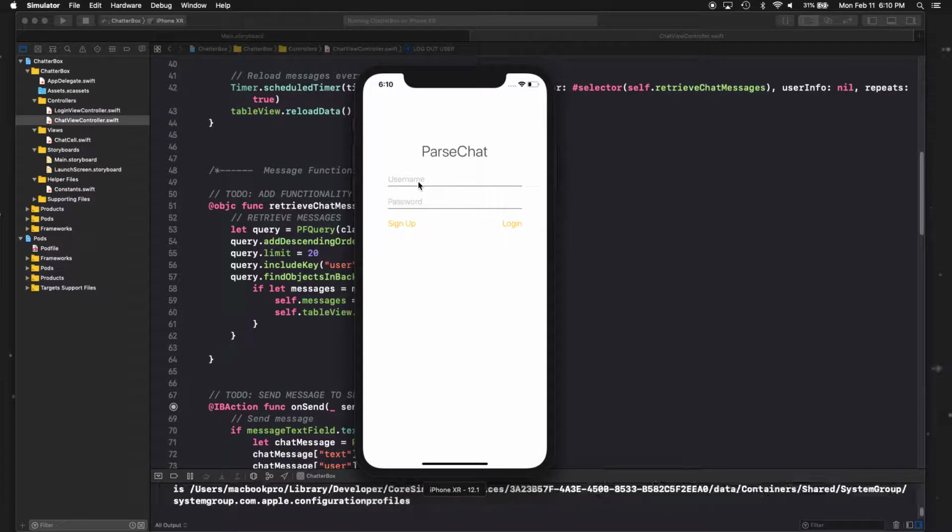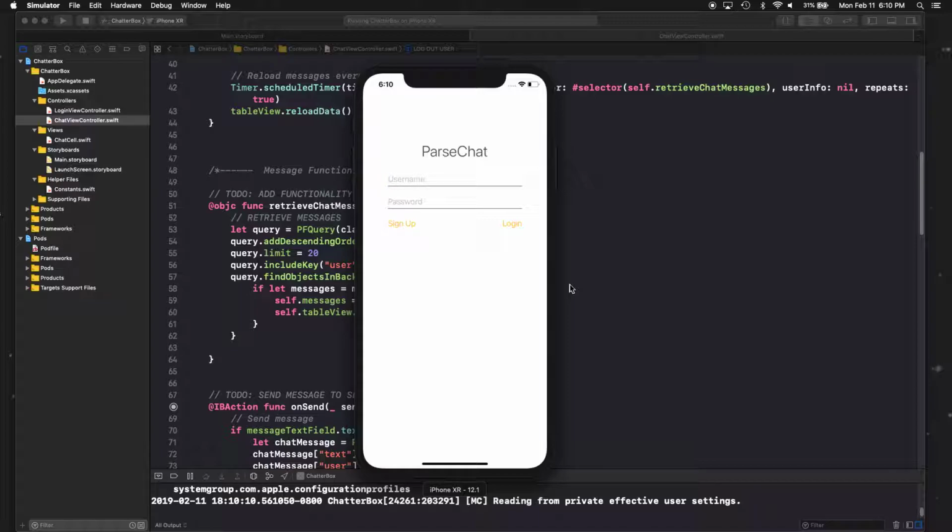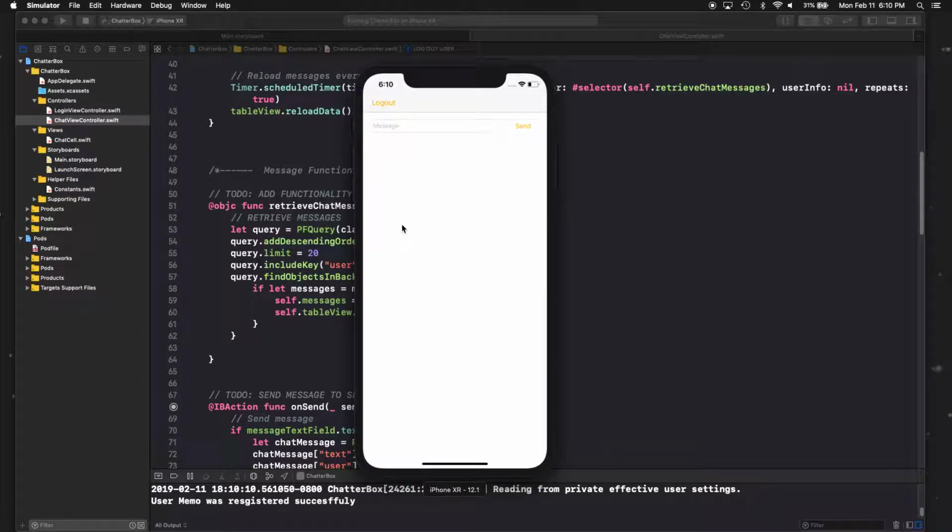So let's try signing up. Everyone, I want you guys to create your own account and just put a short name of yourself or your actual name. And I'm going to go ahead and sign up myself. Cool. So I was able to sign up. Were you guys able to sign up? Try it. And I will send a message to you guys right now. Hello, class.